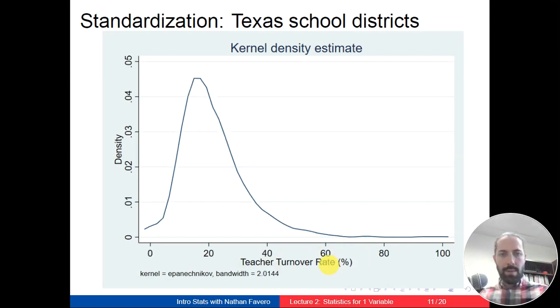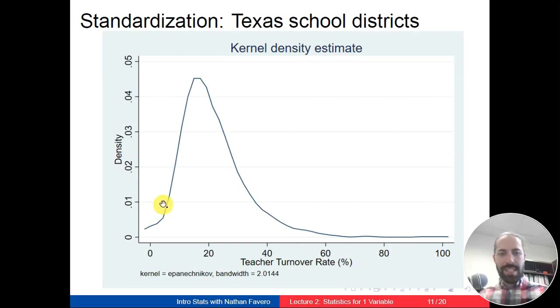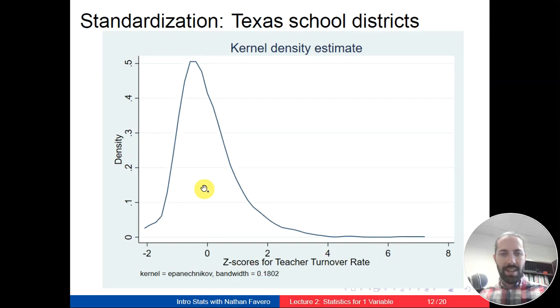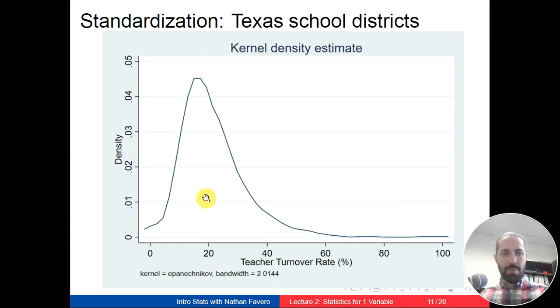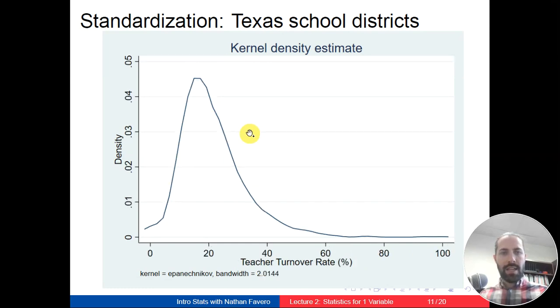So you can see that we have basically the same shape of distribution in these two figures, although Stata by default is actually going to draw these two graphs slightly differently when we do the transformation, because you can see that it's a little bit taller in this second graph after the standardization than in this first graph. But that's just because of how Stata is by default picking what these axes should be, the x-axis and the y-axis, which I said in our first lecture slides that it's very important to pay attention to the axes.